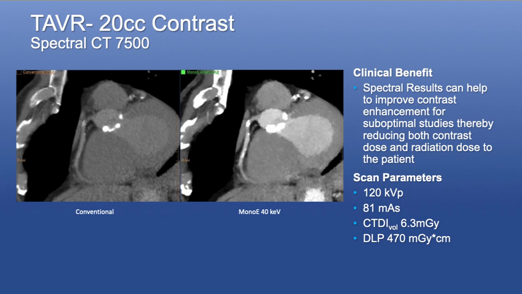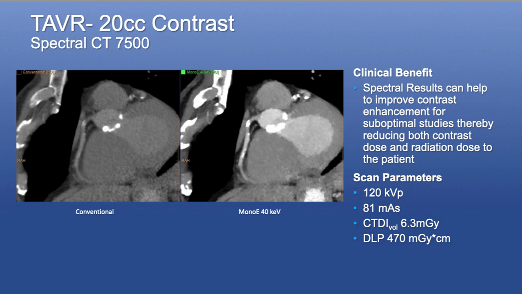The use of TAVR is increasing all over, and probably wherever you work, you're starting to read, or you've been reading for a long time, CT TAVR scans, that they can be challenging sometimes for different reasons. Sometimes these patients also have faster heart rates, so the use of a precise cardiac scan could be very good, so we can evaluate the coronary arteries.